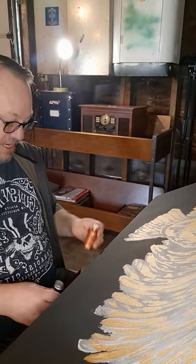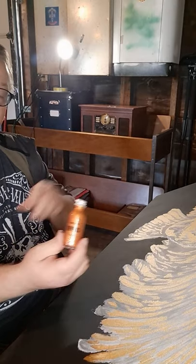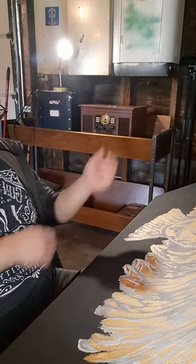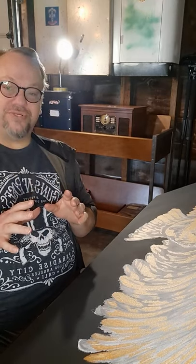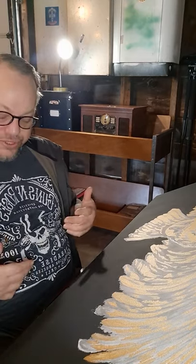Which we will be using today, the metals pack, the heavy metal pack. I'm using a lot of the copper, the gold, and silver, and I'm using the black gold, which is kind of a gunmetal. I love it, I really do. I want to figure out some new ways to do stuff with it, but that's what we're going to be using today, those and just some other Culture Hustle paints and whatnot.